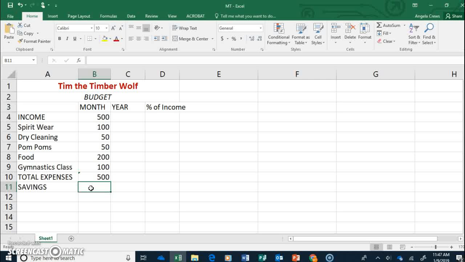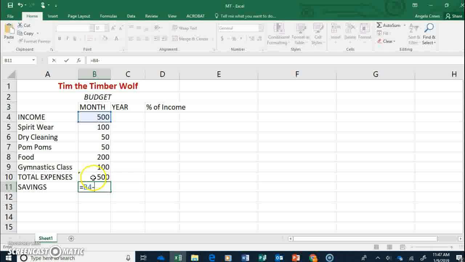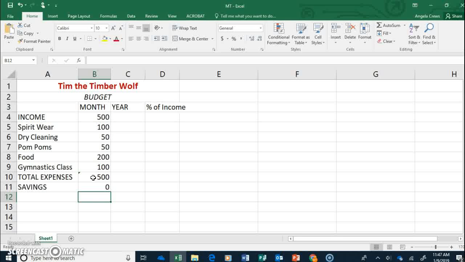I mean, this is pretty easy math to probably figure out here, but in case any of these numbers change, we want Excel to update it and we don't have to go back and do the math. So whenever you want Excel to do a math operation for you and show you the answer, you start with equals. And we're going to go up here and click the income, which is cell B4, subtract, which is just the dash up there between 0 plus equals, and then click your total expenses. Seal it by pressing enter.